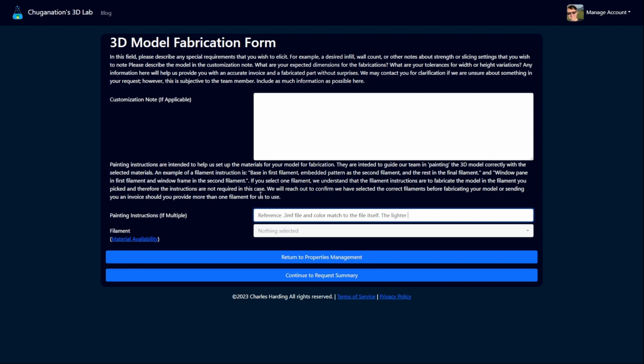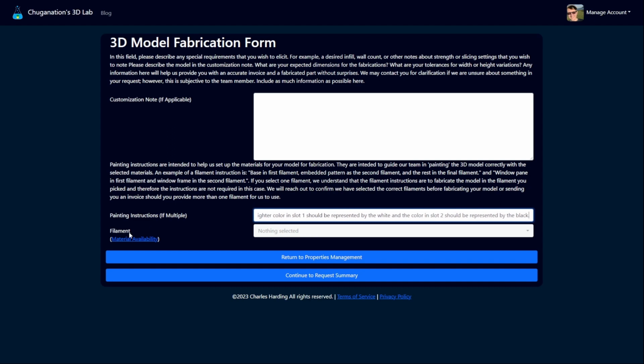Lighter color in slot 1 should be represented the white, and the color in slot 2 should be represented black.